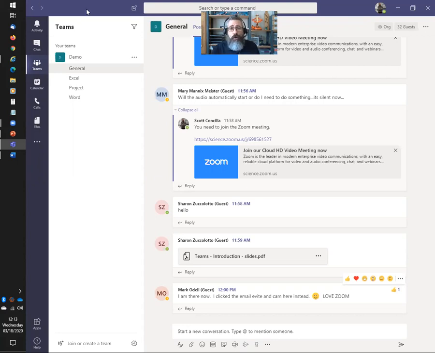If you notice, when you're in the desktop version, there's no menu bar up at the top. It's very minimal. And Teams makes a lot of use of the three-dot menus or the more menus. So we're going to see that as we go through the product, that there's a lot of that stuff all over the place. So our top bar up at the top of Teams is very minimal.